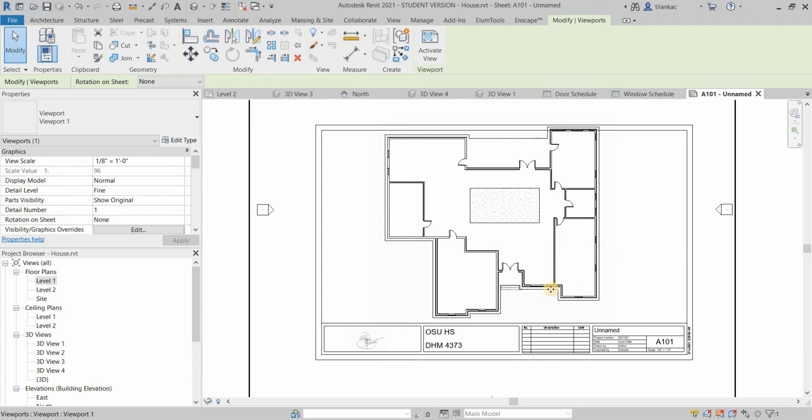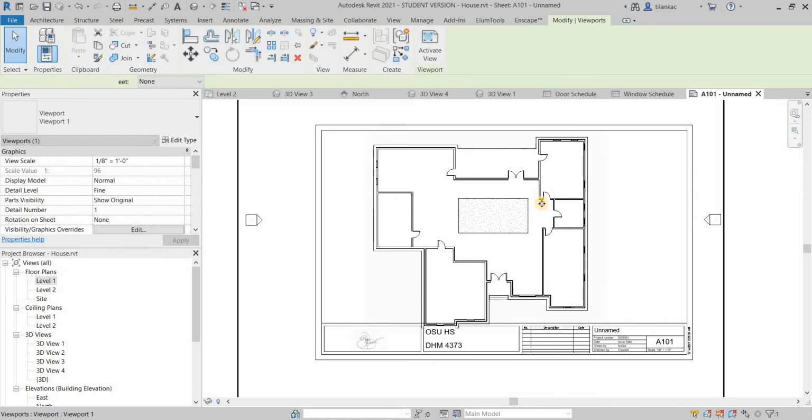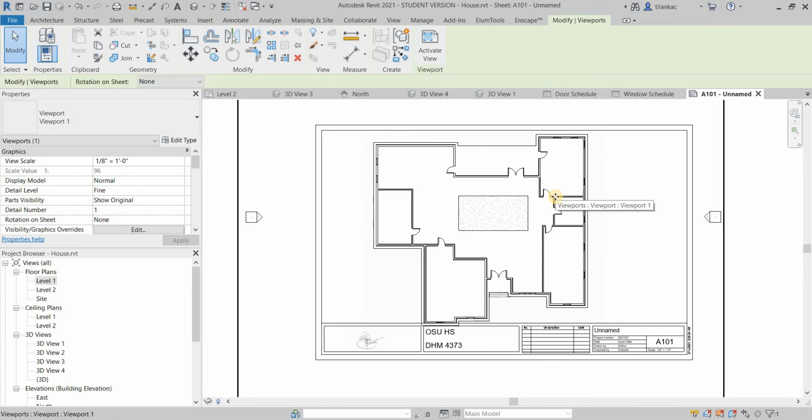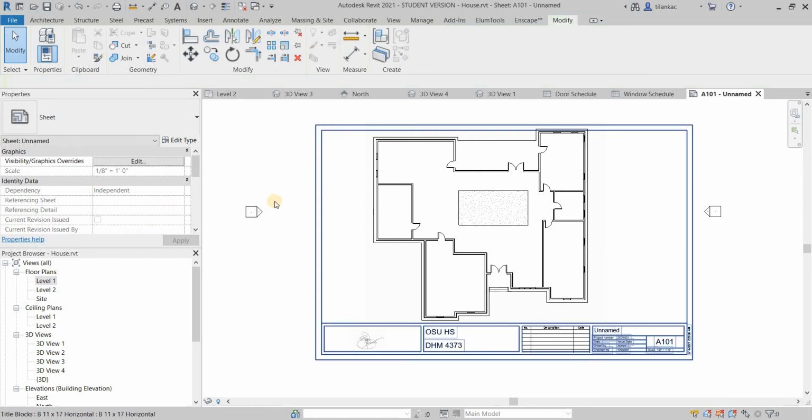There might be some parts jutting out, but that's okay. And you can just move these a bit using my keyboard keys. I can move it just a tad so that it goes inside like so.